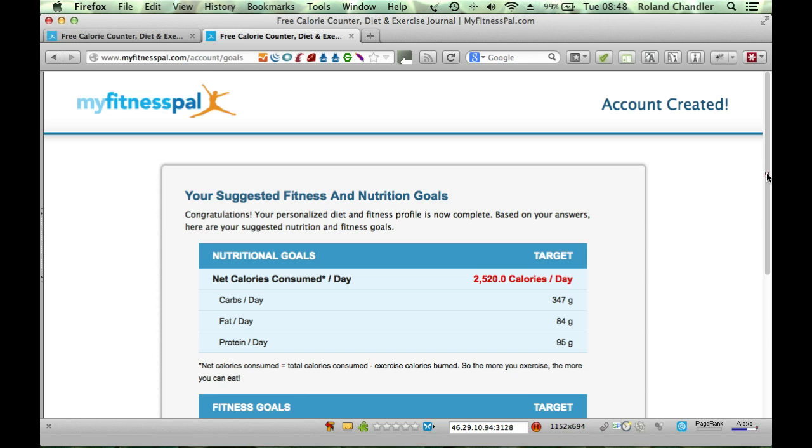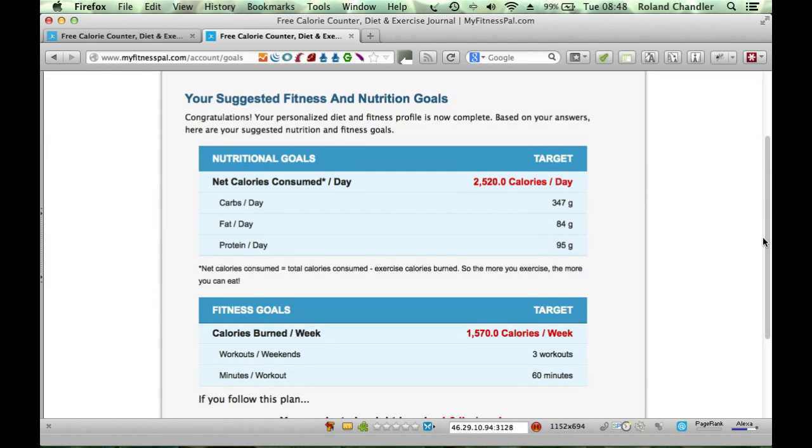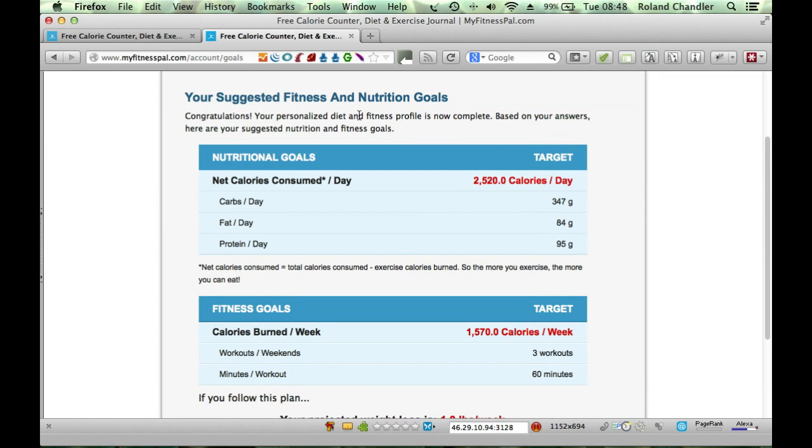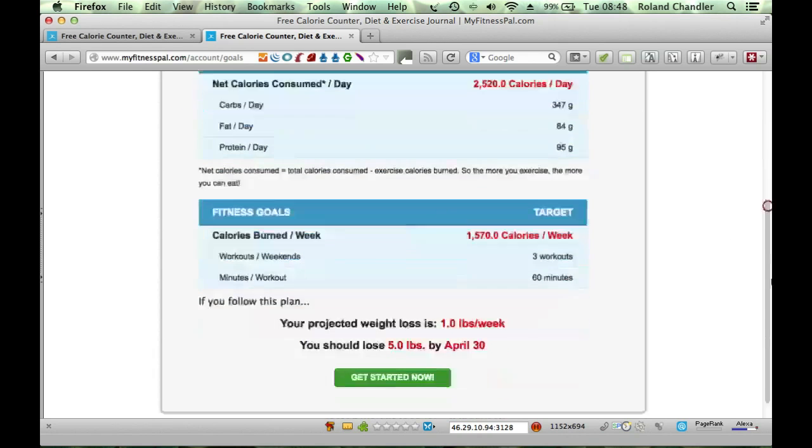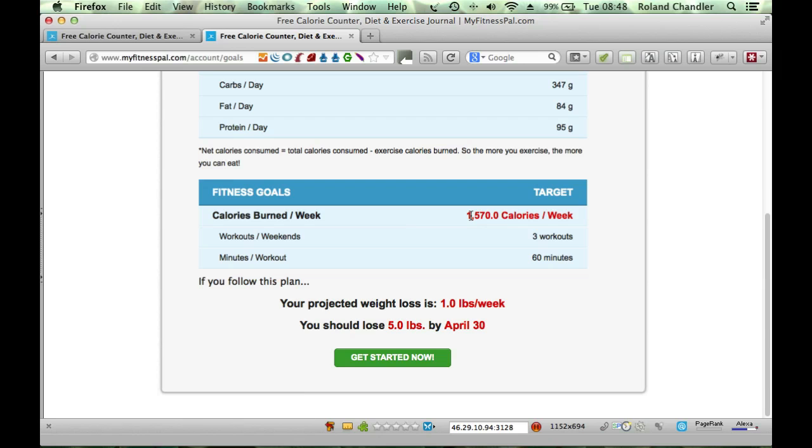It's set up. If you have a look here, some interesting information. Congratulations, personalized diet. Okay, that's how many calories I can consume in one day if I don't get thinner or fatter. And that's how many calories I'm going to use in 1 week if I do the 3 workouts I said, based on my height, weight, and so forth. So that gives you some quite interesting information.